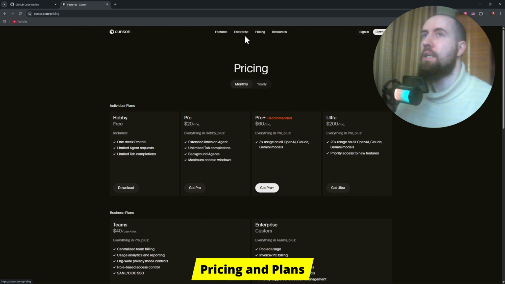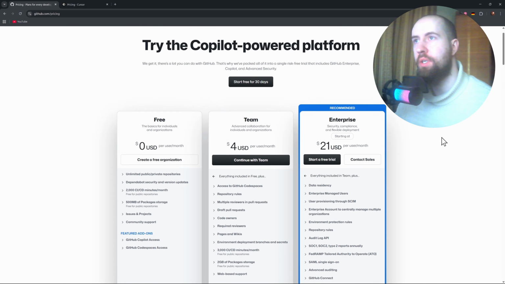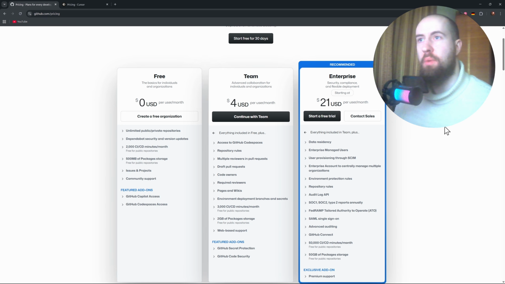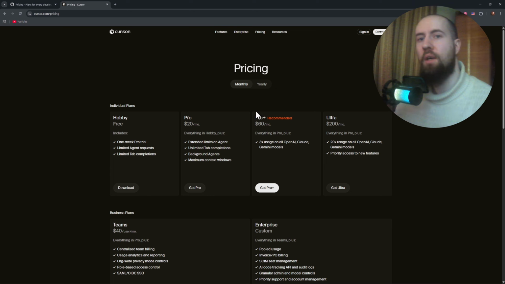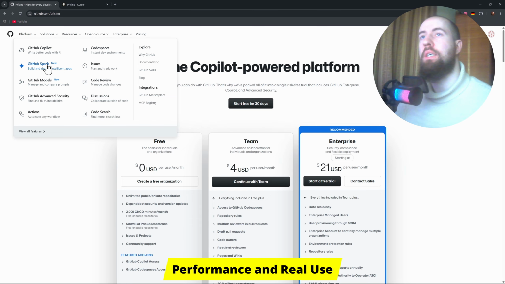And now let us discuss the pricing. GitHub Copilot's pricing is straightforward. So $10 a month for individuals and $19 or $21 a month for business users. Cursor AI is currently free with limits, but its Pro plan, about $20 a month, unlocks GPT-4 access and longer context windows. Considering features, Cursor gives you more control and functionality, while Copilot is simpler and cheaper if you just need fast completions.